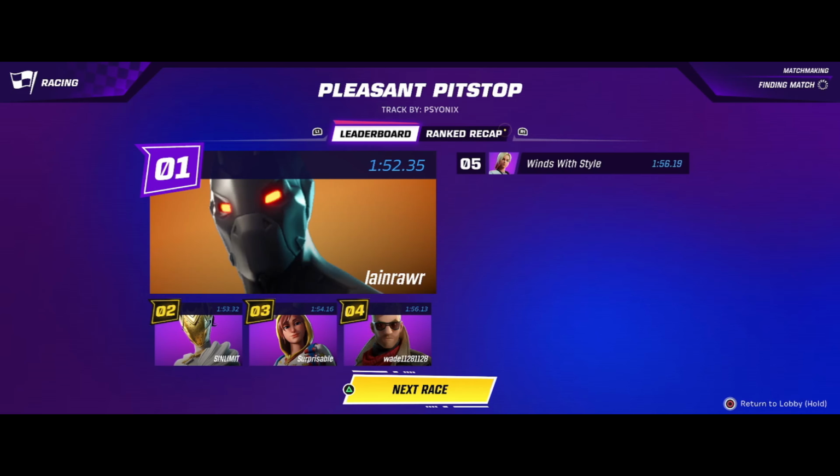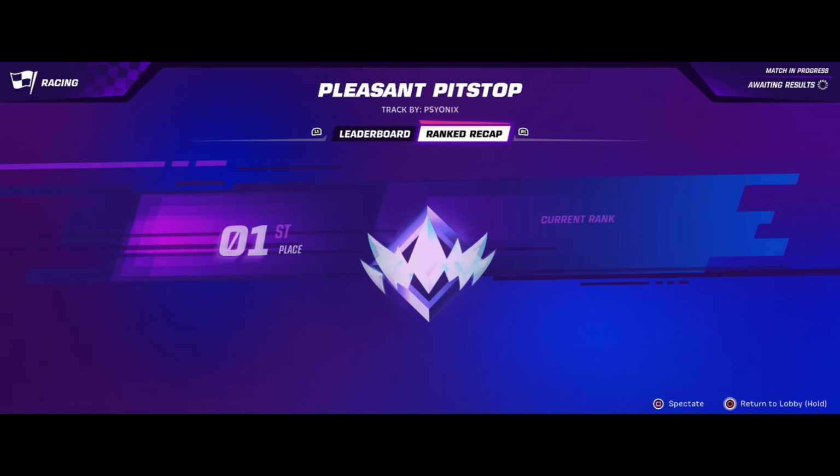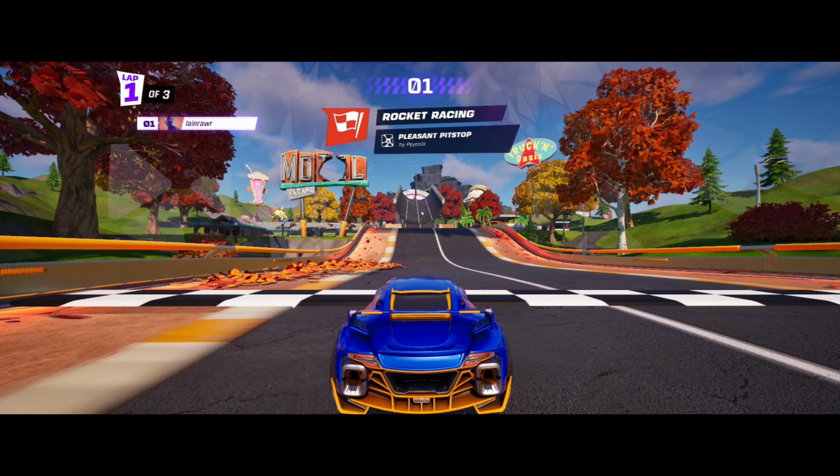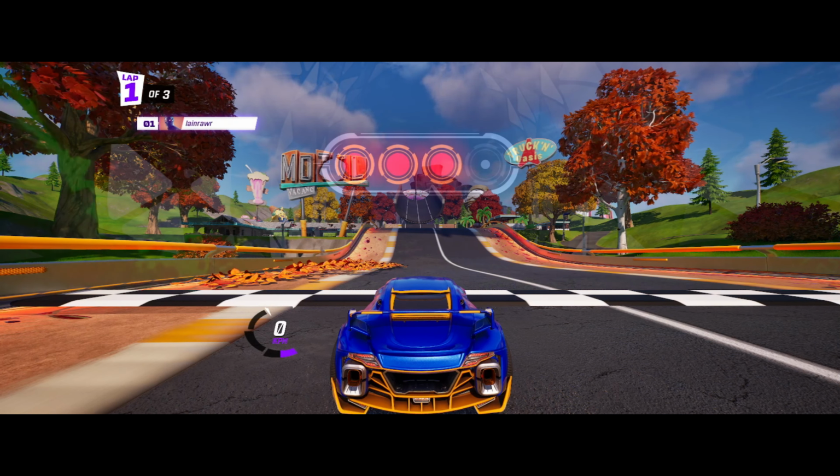Today in Rocket Racing, Pleasant Pitstop, I'm going to show you how you can get first basically every single race, even at Unreal Rank. Let's get to it. So I'm going to start by just covering the first map right here of Pleasant Pitstop. I'm going to do a trial run just to show you the route I generally try to take, regardless of whatever my opponents are trying to do.